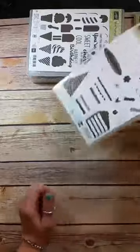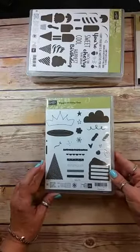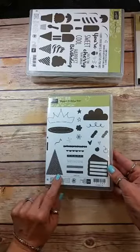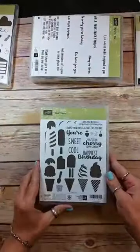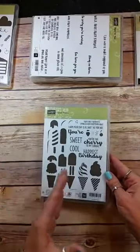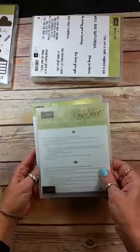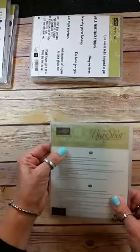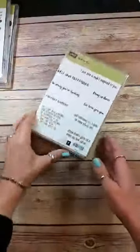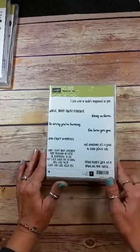The stamps I used were Biggest Birthday Ever. I didn't use the set, but I used the framelit that goes with the Cool Treat set, the frozen treat. So I used the framelit for that. And then I used the Here For You greeting. So let me show you what I did.